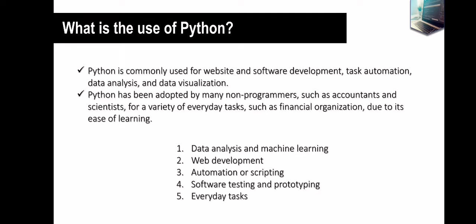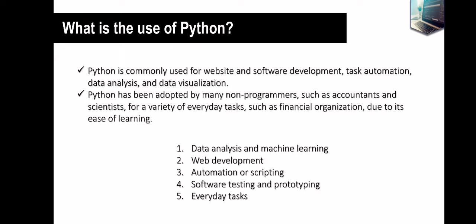Another use is web development. Now, Python is used in web development to develop the back end of a website or application, the parts that a user doesn't see. Python's role in web development can include sending data to and from servers, processing data, communicating with databases, URL routing, and ensuring security.